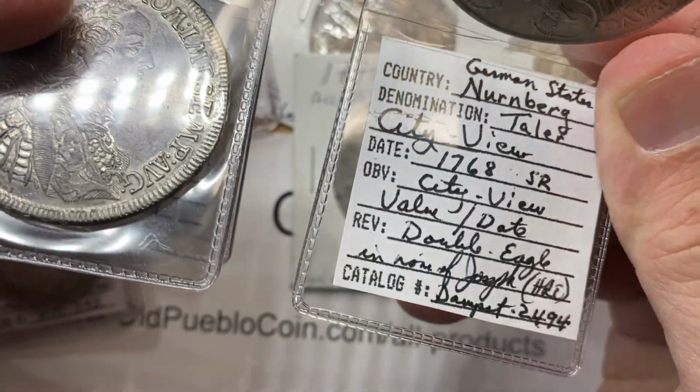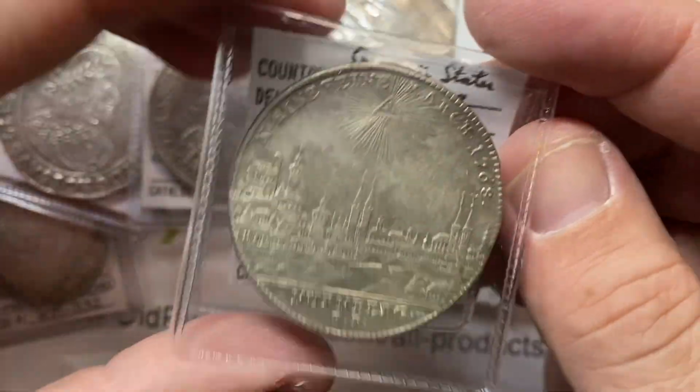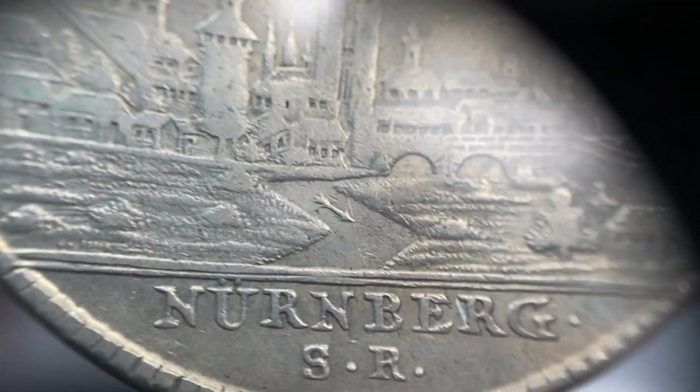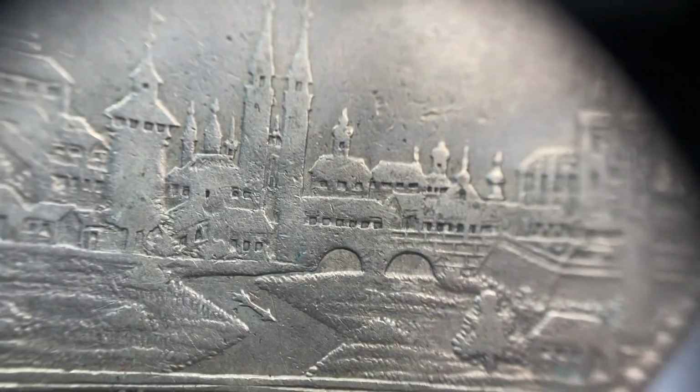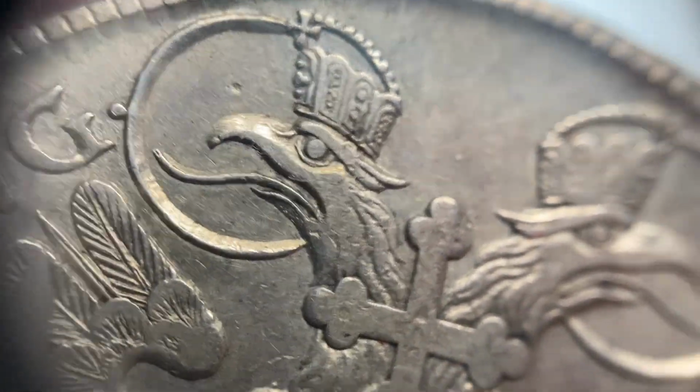Regensburg. Now we're going to go over to Nurnberg. So 1768 and 1762. I have no doubt that some of these city-states were trying to outdo each other, both for beauty, and there's the all-seeing eye, that's kind of fun. But I'm also sure that someone was trying to outdo each other on coins. How did your coin look? Well, our coin looked better. This one has the river coming towards you, and the profile of the city there. And then some more double eagles. Really, really nice design on this piece.